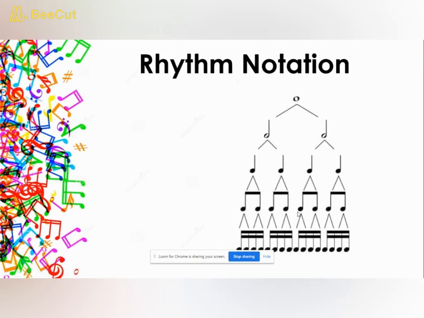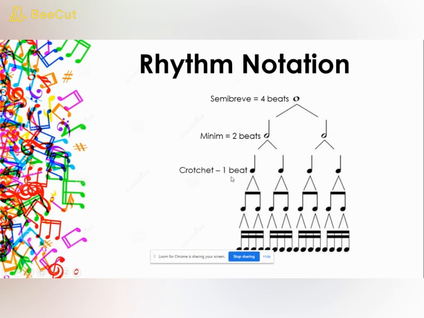This is what it looks like. The first one at the top is a semibreve, and that's worth 4 beats. The next one is a minim, so the difference is it's got a stem, this black line that comes off it. And that's worth 2 beats. So the difference between the way they look is the stem, and it's worth half the number of beats. That's why 2 of these fit into 1 semibreve.